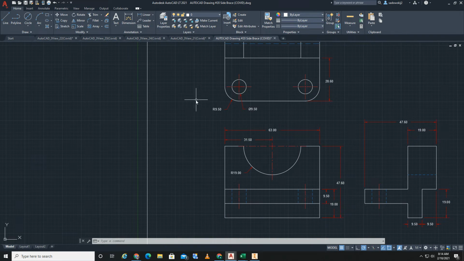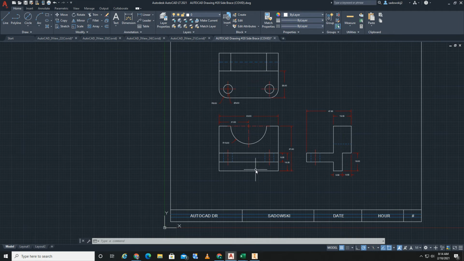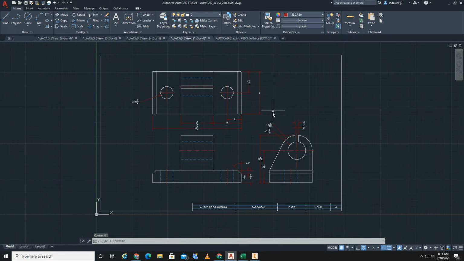And then I put these over on this side a little bit. I know they're kind of outside, but I didn't want to have leader lines going over this dimension over here. I could have put this one over here, I suppose, and then put these over here. I kind of don't like the way it looks when you put two dimensions right on top of each other, stacked like this, and then put the overall over here. I could have done some things a little bit differently, but I kind of like the way this one's dimensioned here. So that's for 20.